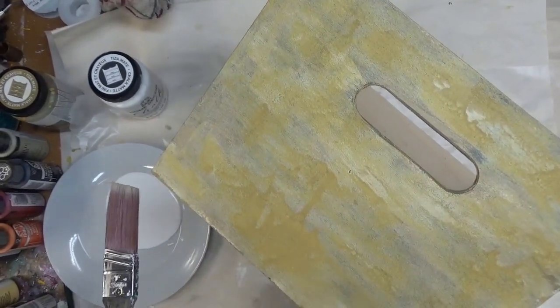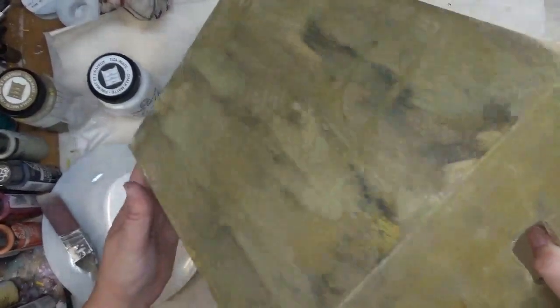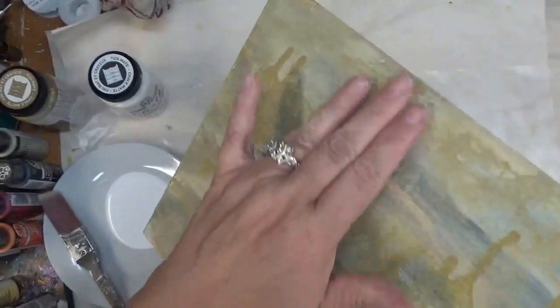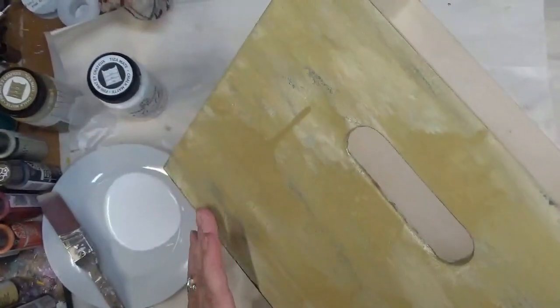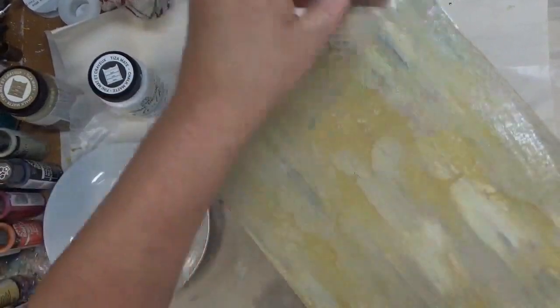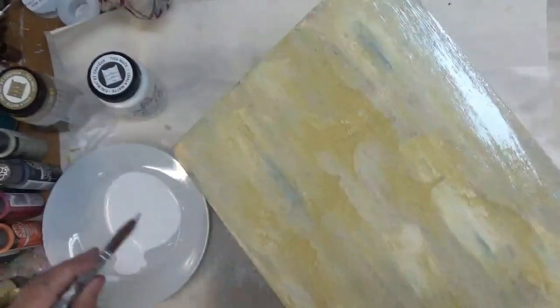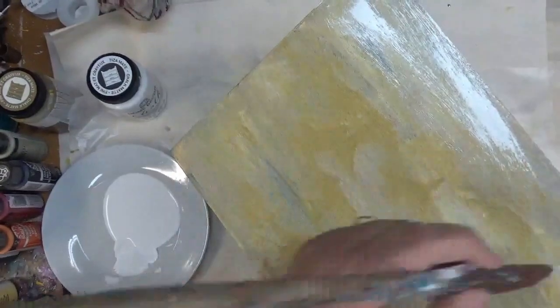But if you remember earlier in the video, this is the first box that I did, and this is basically how it turned out. It did have the drips, which I liked. I actually dried it upside down, so that's why the drips are running that direction. But my next step is going to be basically a technique where I'm just going to put white paint over it, and some of the bottom layer will show through because it's just going to be hopefully a light effect.